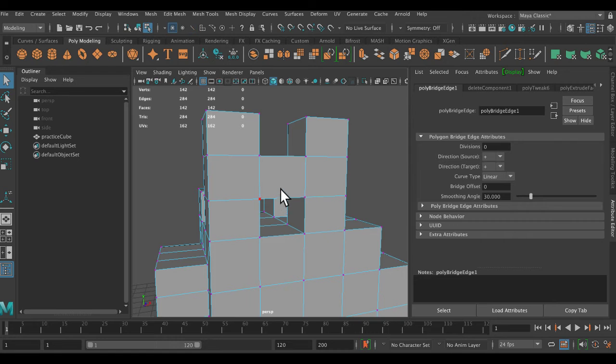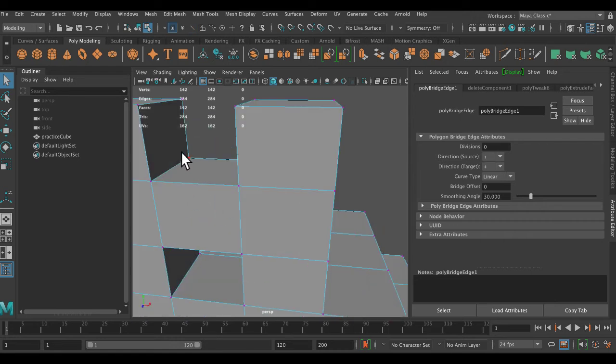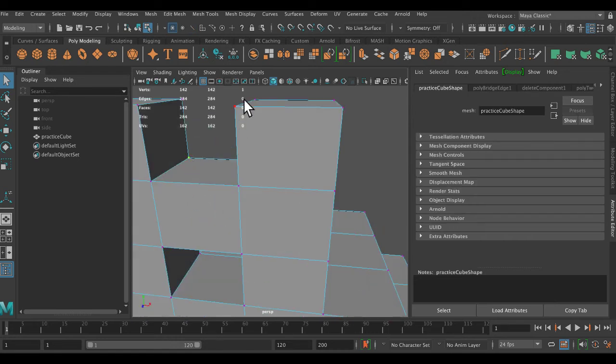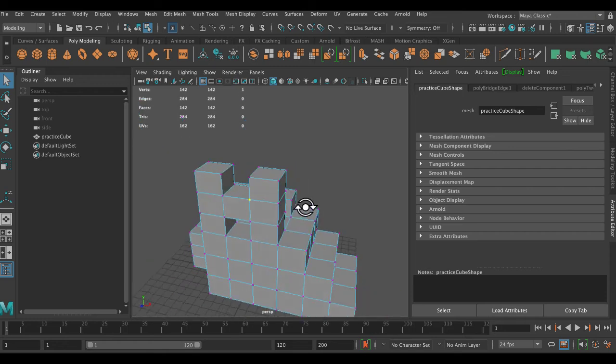I'm going to go into vertex mode and click and drag over my vertice to make sure there's only one at every point. Don't forget that if you click and let go, it's going to say 1 because it's clicking whichever one's on top. So you have to click and drag around the vertice to make sure there isn't anything hidden.